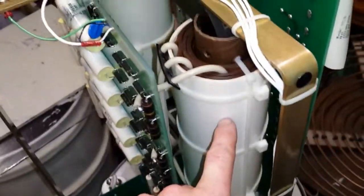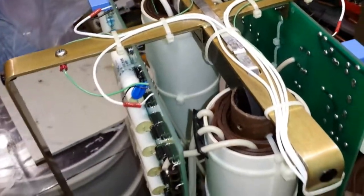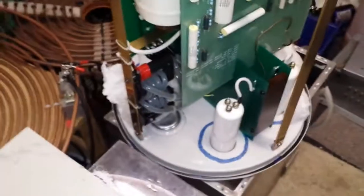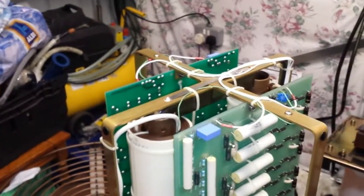You see there, one side, one transformer will go to this one, and then the other one will go to this one, and then they'll obviously join in series. So, damn well nice. It's actually too nice to really take down.